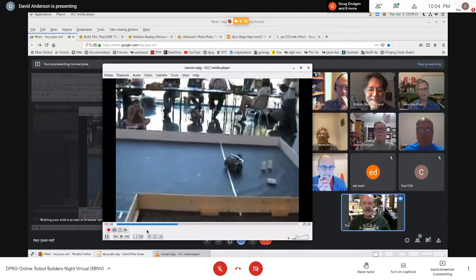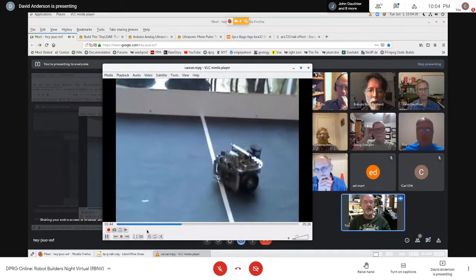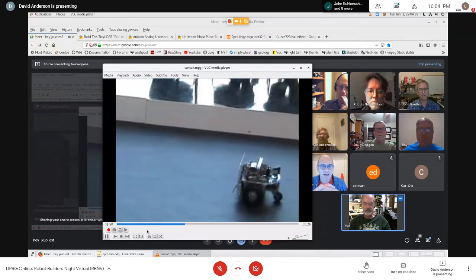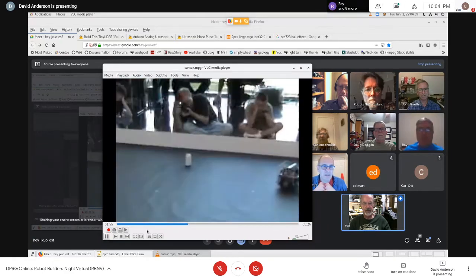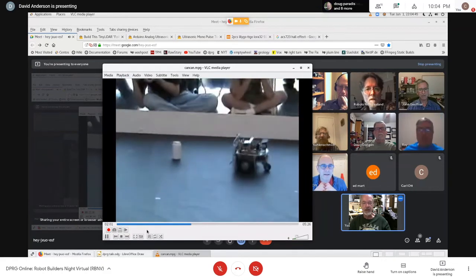Okay, so here it did the scan and it didn't find anything. Among other things, it made a note that next time it's down here, don't bother to do a scan because there are no cans. And so here it's just kind of scanning the space in front of it, and bam, it saw that can, which it didn't see when it did its scan.